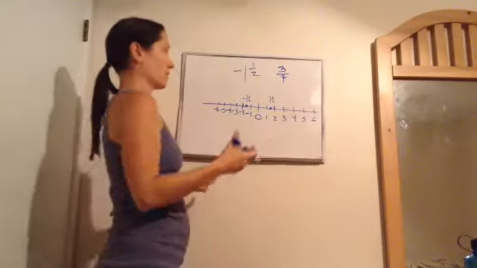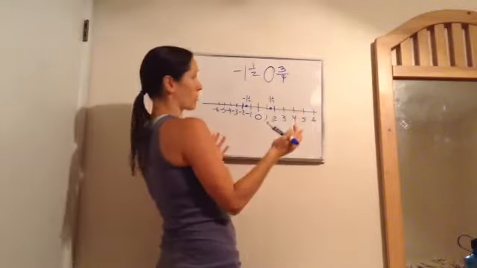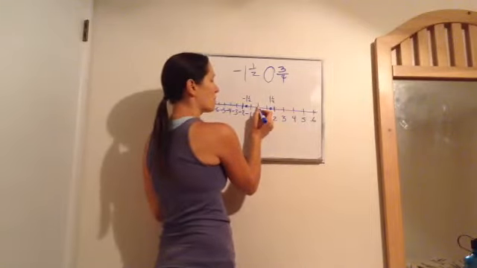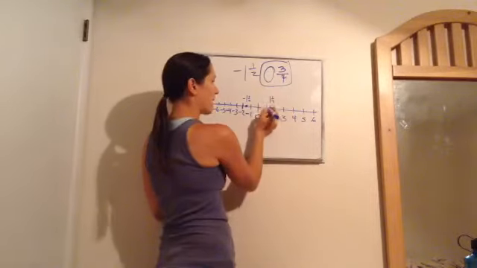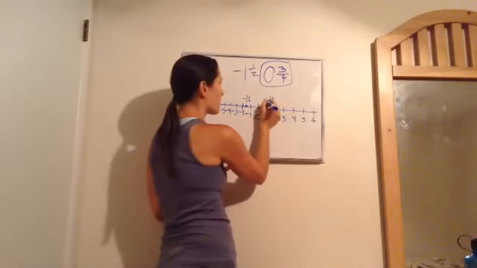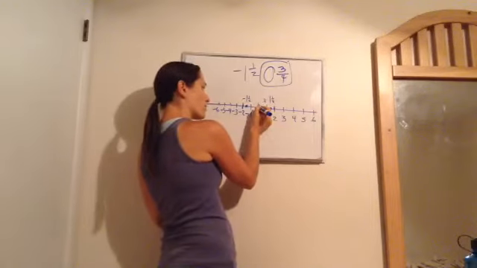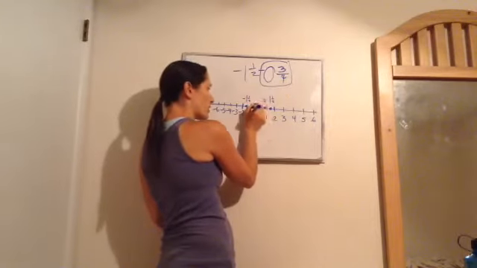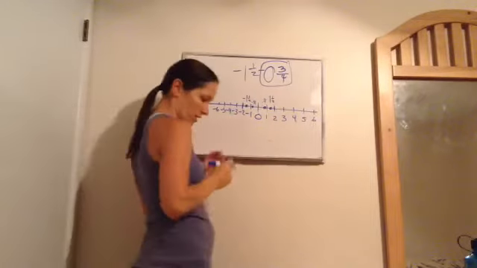3/4. It does not have any whole numbers, so you could consider that 0 whole numbers, but it did move 3/4. So it does not move 1 yet. We've not even made it to 1 whole. We just made it to 3/4. So hopefully you can see that that's about 3/4 of the way. If I did negative 3/4, then hopefully you see we didn't get to 1 yet. So we're going to go 3/4 that way, and this would be negative 3/4. Hopefully you see that.